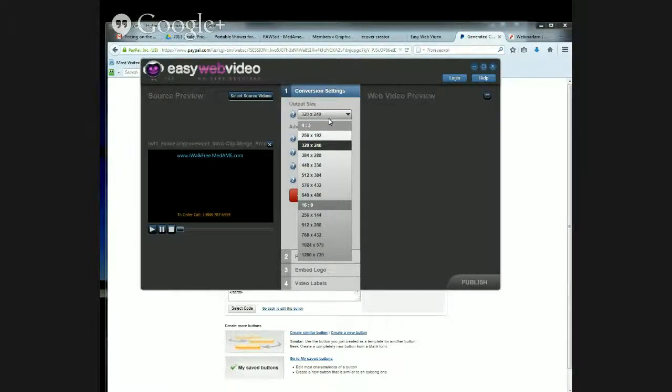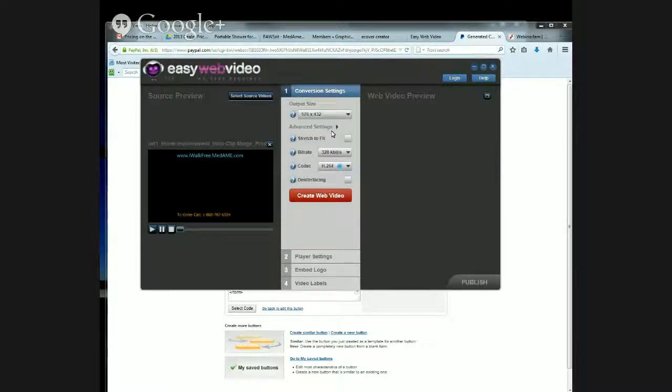The output size, I'm going to go with 576 by 432, and now we're going to first of all we have to create it. So we edited it. We've said we want it to be this size, and we made sure that our codec is correct. And now we're going to create the video.